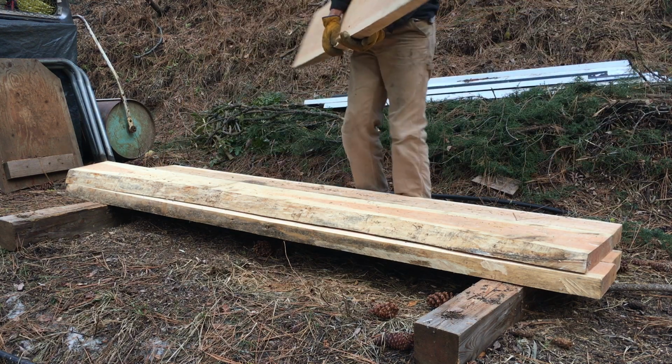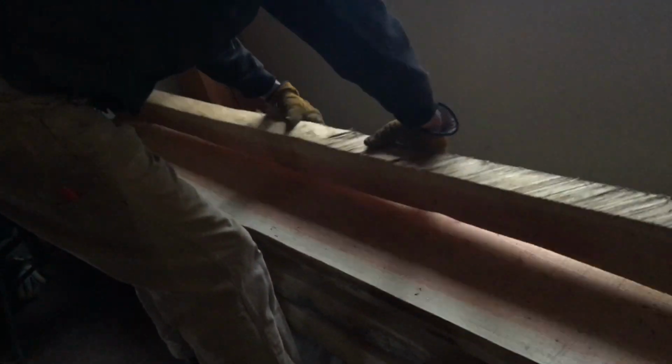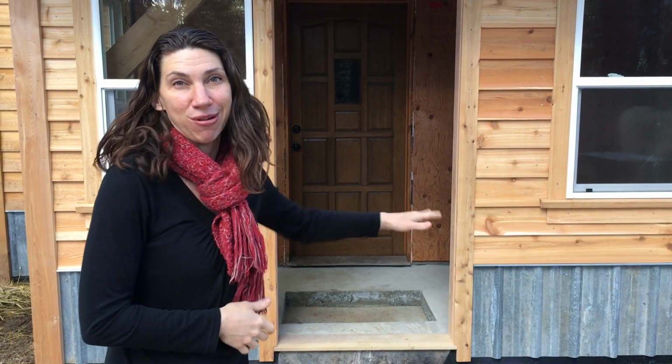Already this morning, Nick has selected and carried inside the wood that he's going to use to make the doors, but it has to dry, so it needs to be indoors for a few days. And now he's off to start making the metal bar grate that's going to be in our mudroom for us to scrape our shoes on.